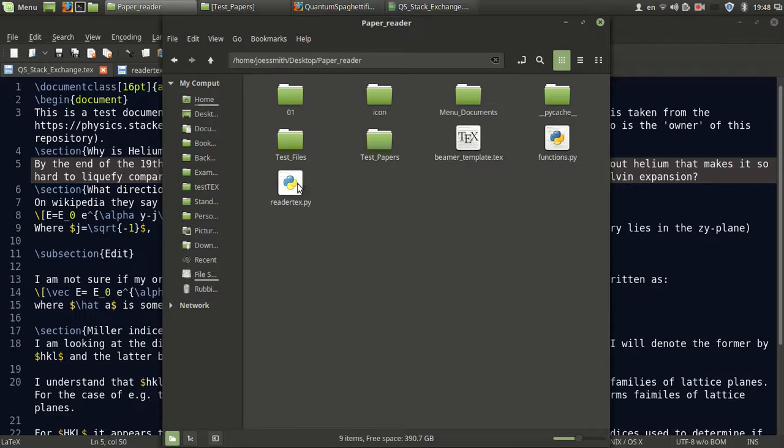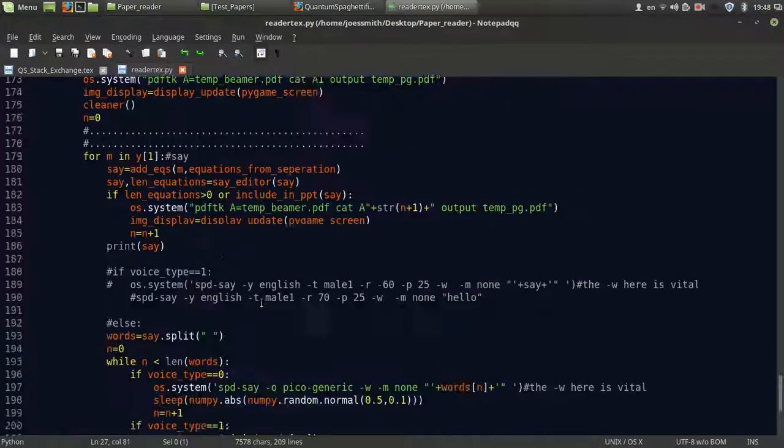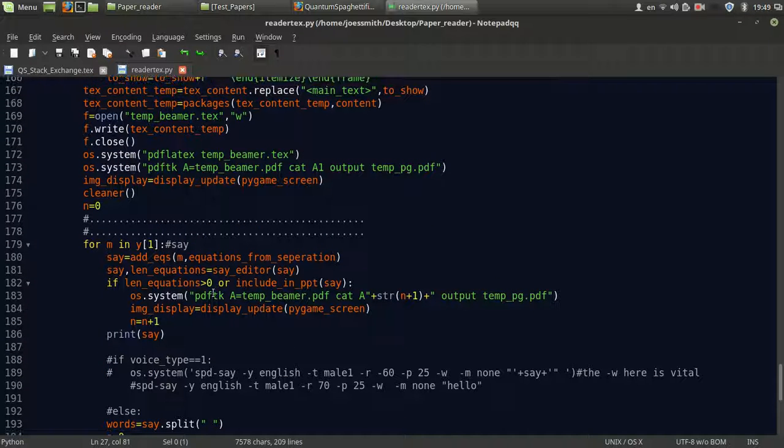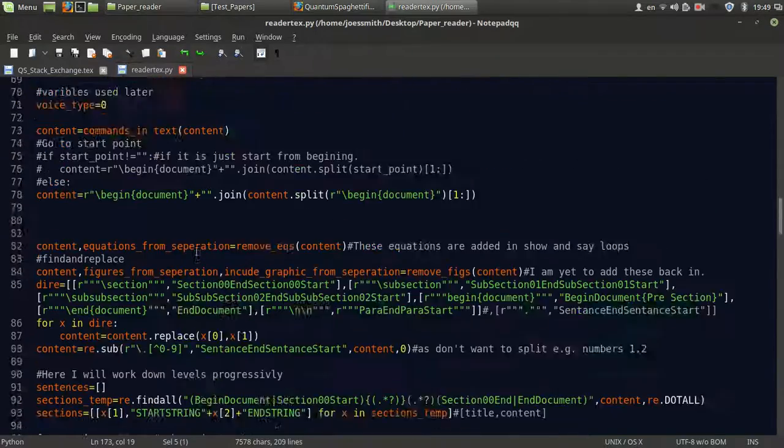Things like that. You also need pdflatex or an equivalent command line version. I'll show you where that is in the code, so if you want to change it, you can. I'm running Linux, so you may have to swap these for equivalent versions in your operating system. I'm using pdflatex to do the creation of the PDF files, and then pdftk to separate them.